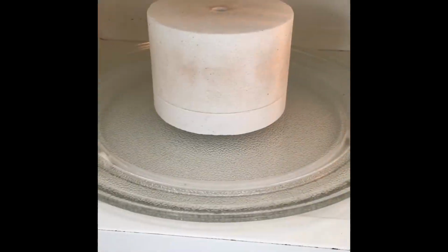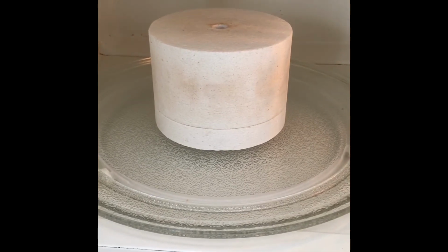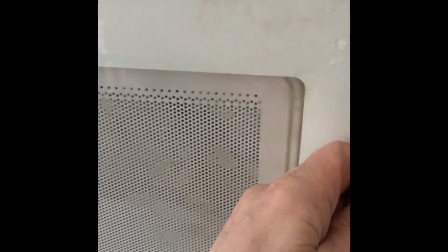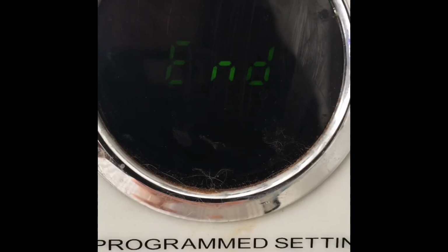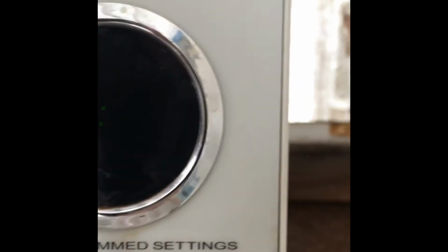The kiln needs to go right in the middle on the rotating tray, and then I'm going to close the door and set the timer. I'm going to set it for 6 minutes and start it up. When it ends, you need to carefully look at how it's progressed. And if you look inside, you can actually see how hot it gets inside there.